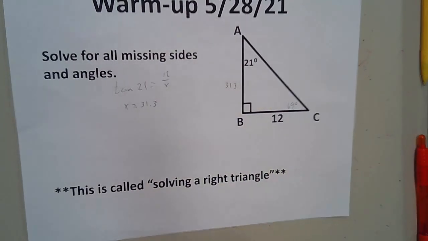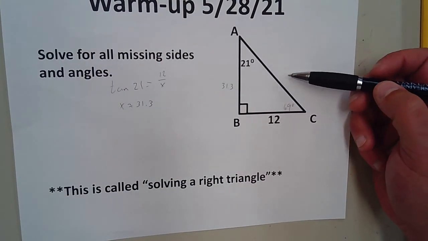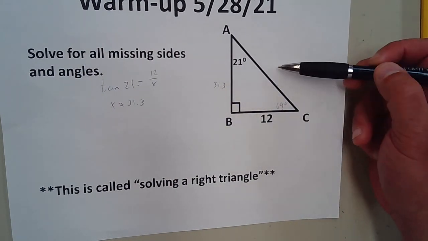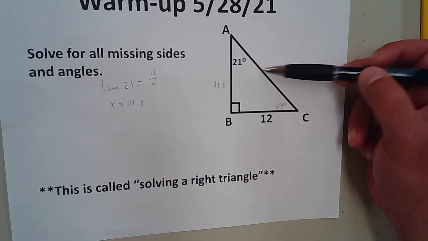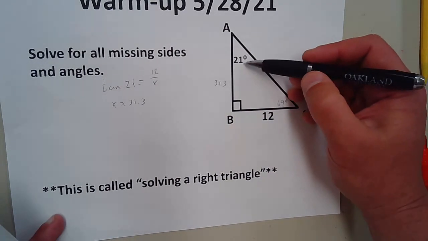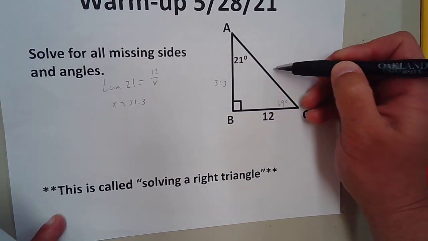At this point, I could do the Pythagorean theorem. The reason I don't love doing the Pythagorean theorem is you've already rounded this number. So doing the Pythagorean theorem is going to increase the error of this value because you're using a rounded number, and you're probably going to round that value. And we like to avoid that. So I would actually probably just use the information I have to solve for this.